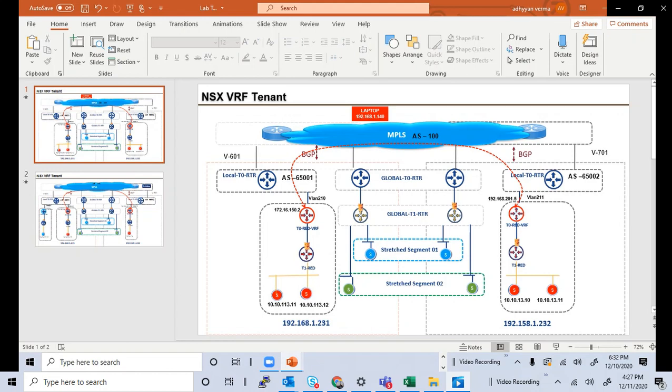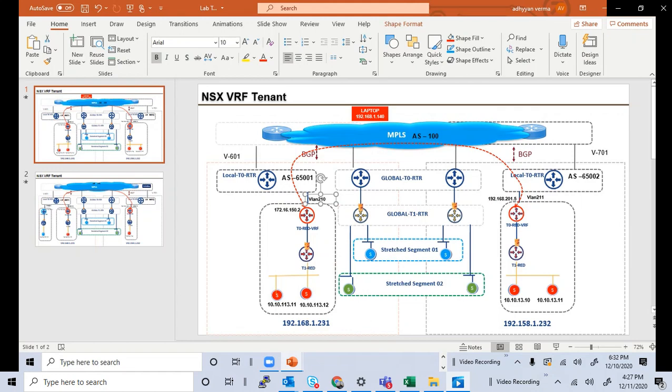From my red VRF tier 0, we will have a direct BGP session with the underlay. This has VLAN 210, which is VLAN backed. So from the underlay, we have VLAN 210 extended all the way to this tier 0, so that we can set up a BGP session from the underlay, that is my Cisco switch, up to the tier 0.